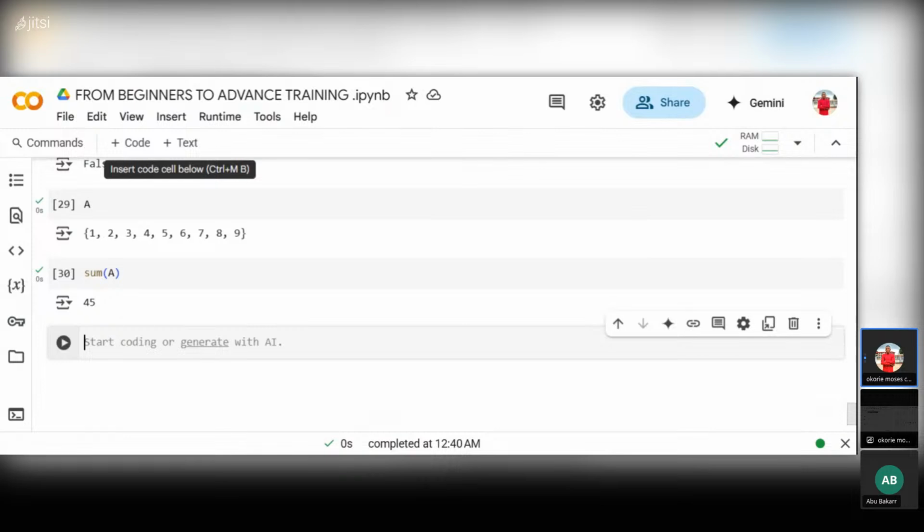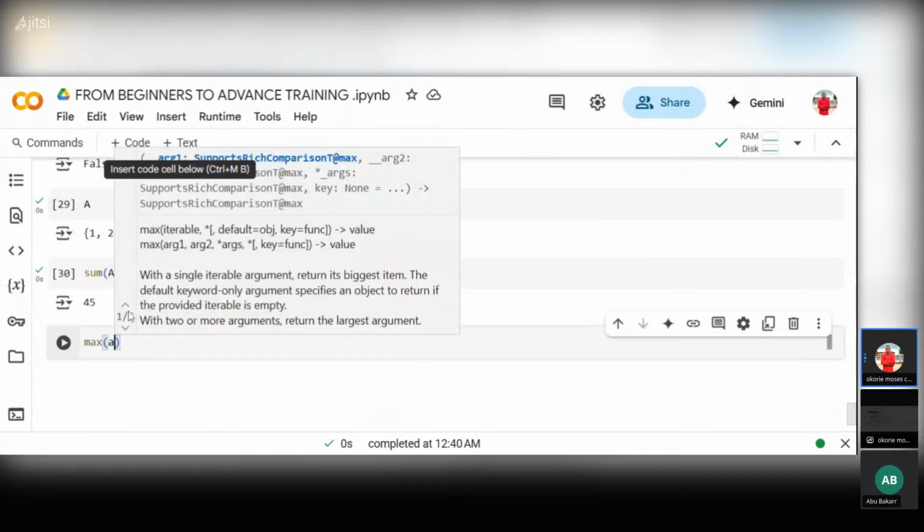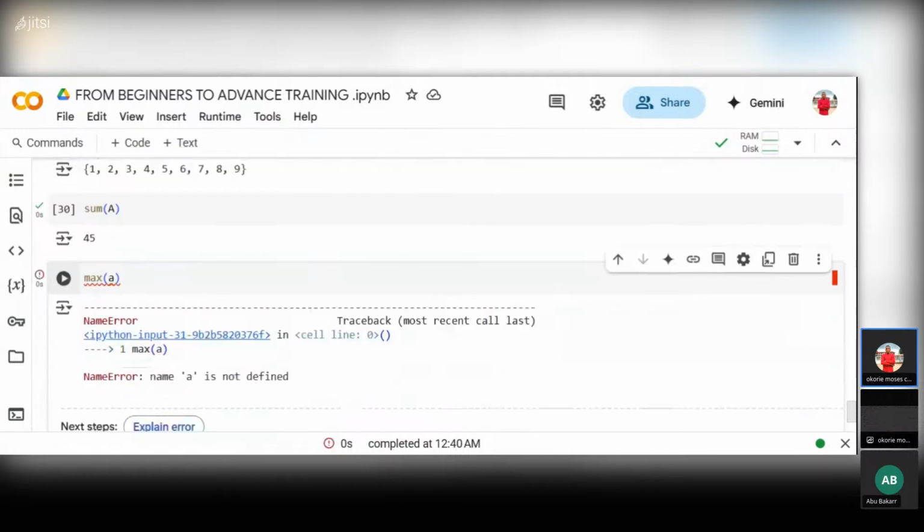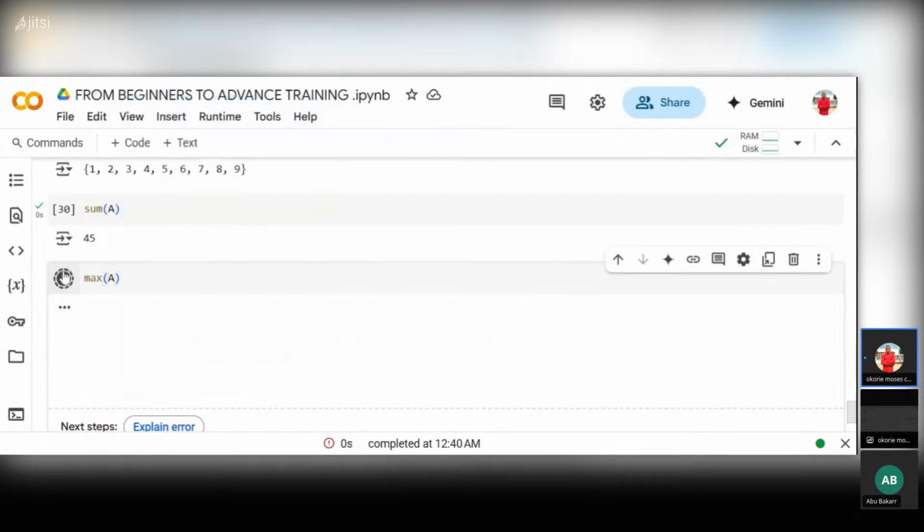We are going to check for the maximum of A. Because I used a lowercase, it will not recognize A, so I will use uppercase. The maximum here is 9.